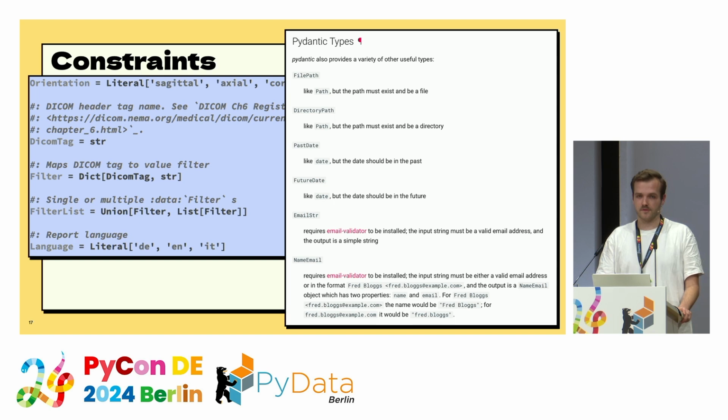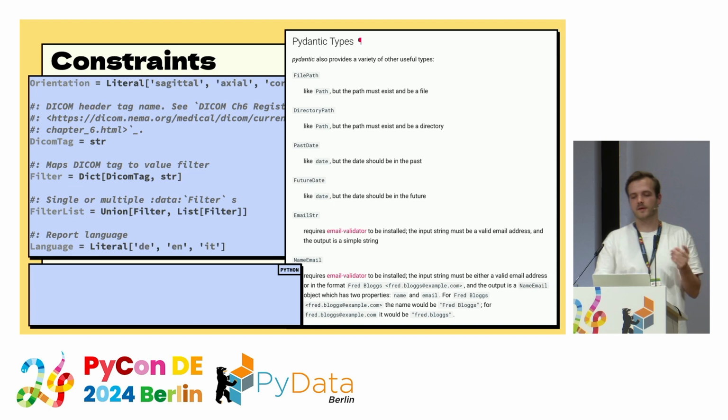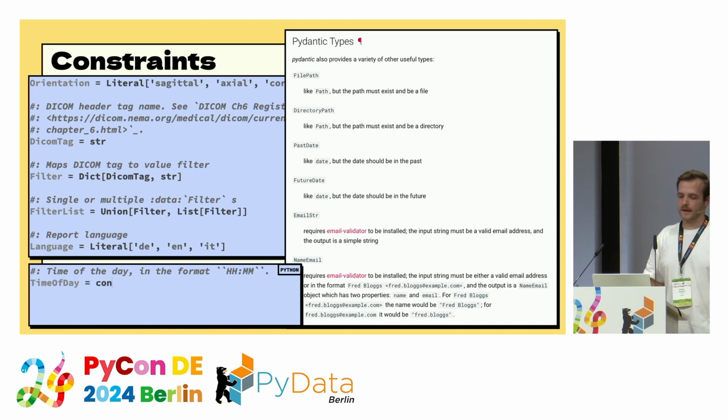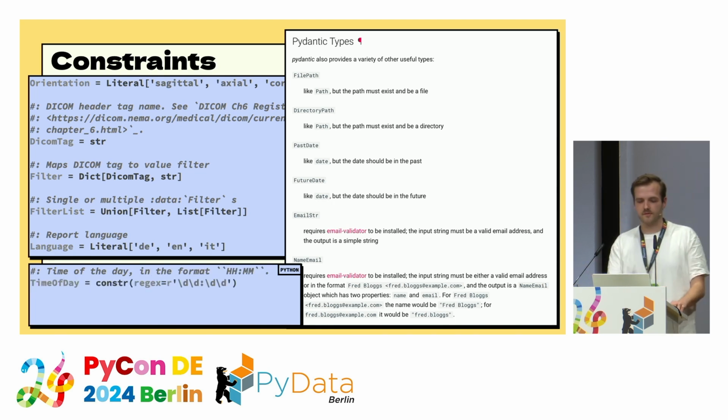There's a lot of interesting types for UUIDs and all that kind of stuff, and that already gets serialized into, say, for example, Python datetime objects. So you also don't need to take care of that. And you can even take it a step further and use some constraint type primitives that Pydantic supplies to make your own constraint type. This is something that I created for a time of the day, basically like a cron type system, and you can constrain the string with some regex. If somebody does a typo, or maybe thinks, oh, I supply these with a period instead of a colon, then this would actually only crash when we're trying to parse this during the usage of it, but now we can just supply this up front.